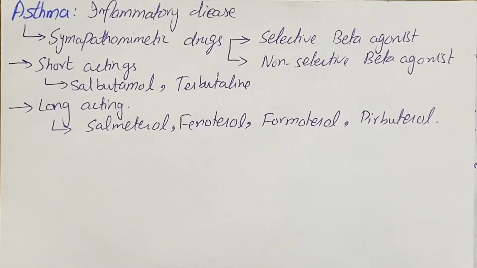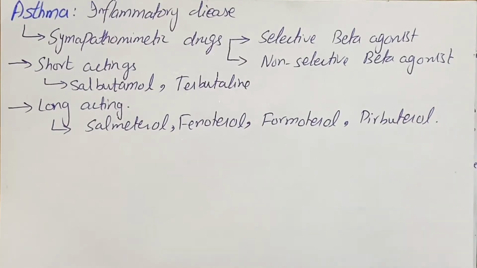So as we know, when there is sympathetic stimulation, what actually happens that there is bronchodilation, because in sympathomimetic stimulation there is fight and flight response being going on in our body, and in that response we need more of the oxygen inside our lungs so that we can respirate more rapidly and more frequently. So for that purpose we need bronchodilation, so that there will be more surface area and there will be more absorption of or exchange of gases being happening over the alveoli. So in asthma there is bronchoconstriction, but we need to convert that bronchoconstriction into bronchodilation so that patient could be relieved.